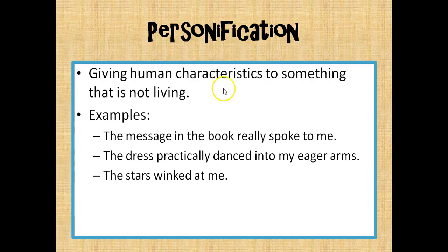Personification, giving human characteristics to something that is not living. Examples, the message in the book really spoke to me. Well, messages don't speak, but you're making the point that it really touched you, whatever was said in that book. The dress practically danced into my arms. Well, dresses don't dance. But you might say that to make the point that you think the dress is perfect for you. The stars winked at me. Well, stars don't really wink, but they do sparkle, and you would just be making the point that they're sparkling in a very pretty way.